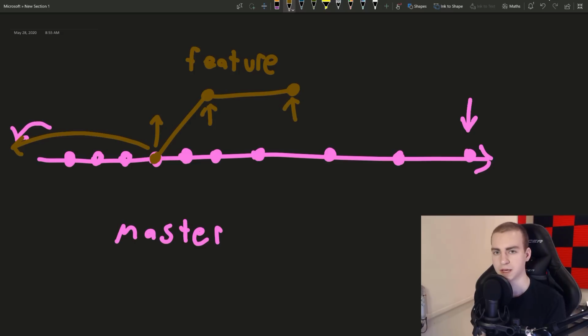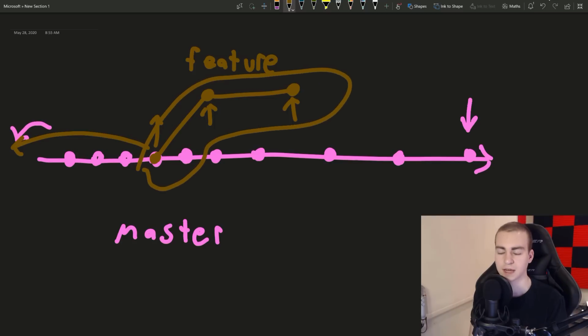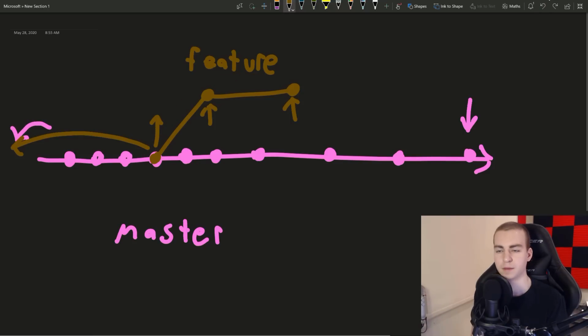So you are just making different changes on this branch so that you are not affecting the master branch until you're sure that this branch is fully functioning. Because imagine, say you and 4 other developers are working on a new feature, you're not done yet, you haven't finished it, but you need to work on it together. Well, you might make a new branch off the master branch so that you don't affect the master branch of code, the stuff that everyone else sees, and then as soon as you're satisfied that this branch is actually working, that everything is good, what you do is you merge it with the master branch.